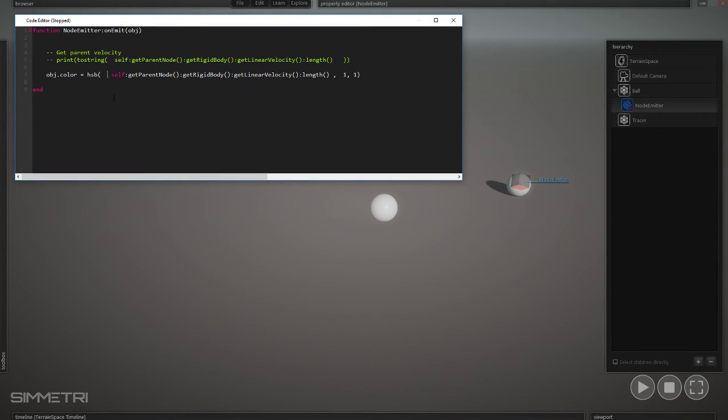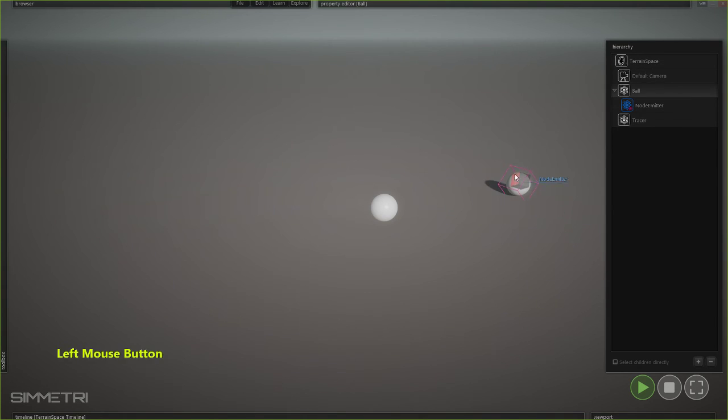Edit code. Editing code again on the node emitter on its on emit, and what we need to do is make this value be a bit more scaled. So let's say we go from 0 to 10 in the actual speed things. We want that to map to 360. So then let's just multiply this by 36. Let's see what we get. So that means that when this value is 10, when we're at 10 meters a second, we'll be at a full 360 here. So let's see what that looks like.